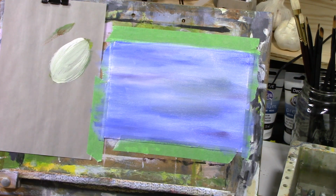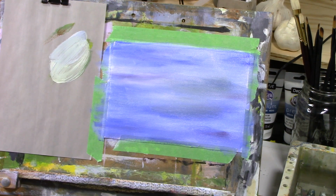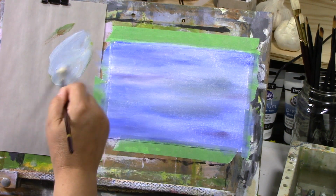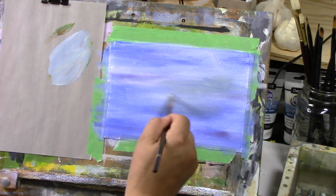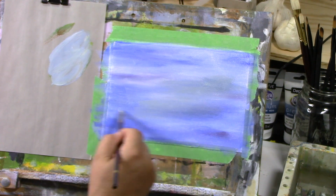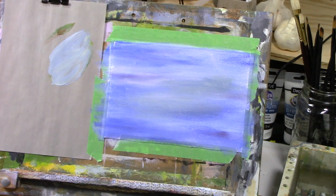Put a little bit more blue in that. Phthalo blue would have been a nice mixture for this, because that blue leads towards green, where ultramarine blue leads towards violet. All right, so just that.